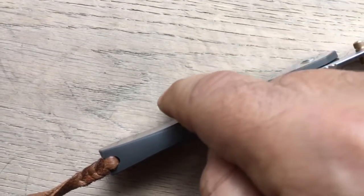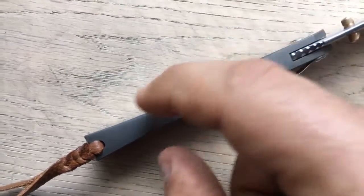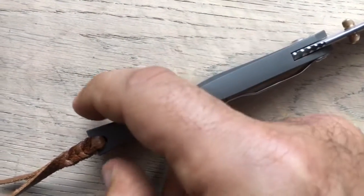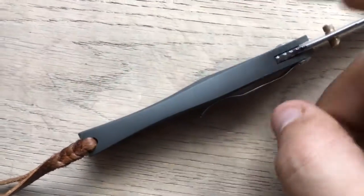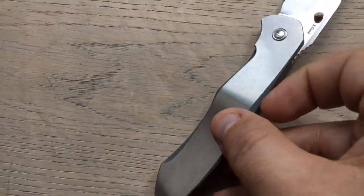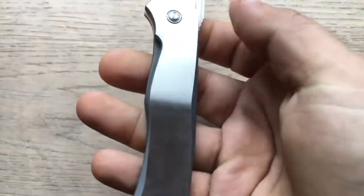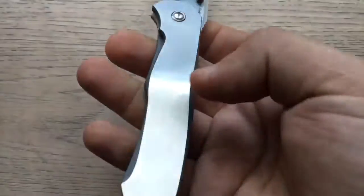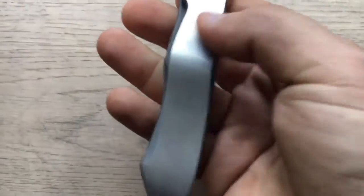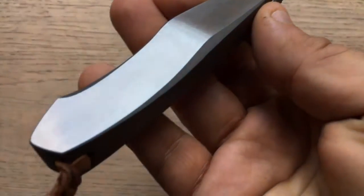It looks like a mountain here. And it's dramatically contoured. Look at the thickness that you have here and the thinness that you have here. And again, here it goes back to thick. So you have on that handle a tremendous amount of contouring. Not only here on the flat side, I'm not going to call it flat, there's nothing flat left on this side, but also the edges are contoured, as you can see here.